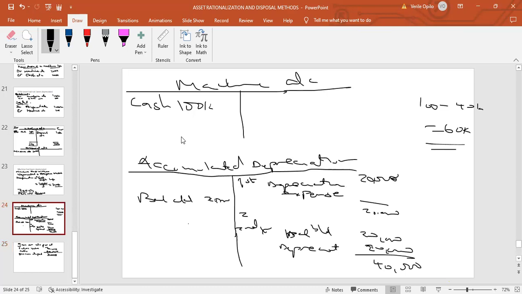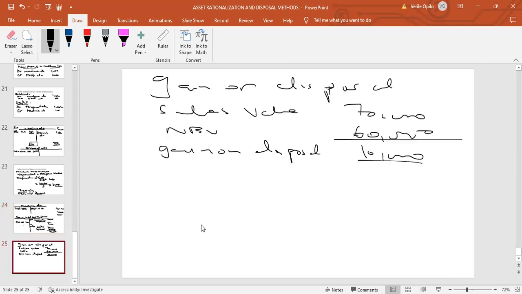So you have to dispose of the asset and show how you have disposed of it. Remember, your asset had a value of 100,000 Kenya shillings. So you need to close off this account. You come here and show that now we have disposed of the asset, so you transfer this value to the disposal account. So now you open the disposal account. Here we have the disposal account.